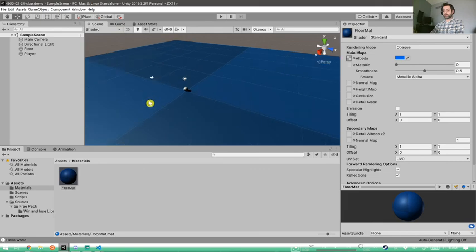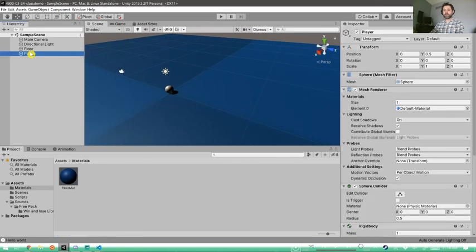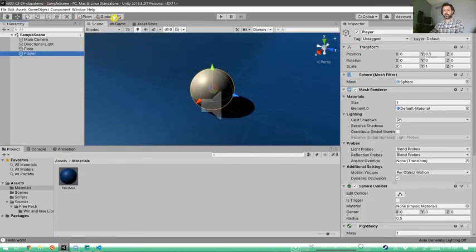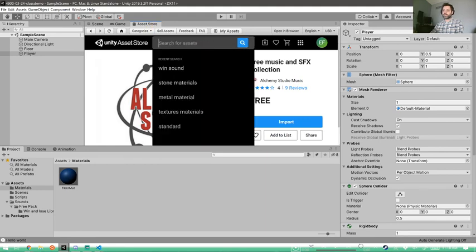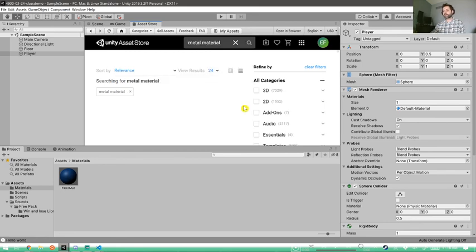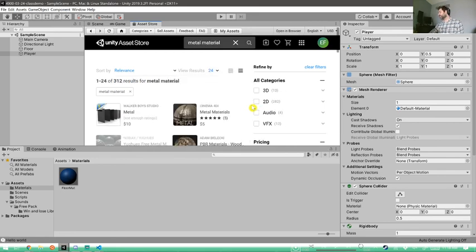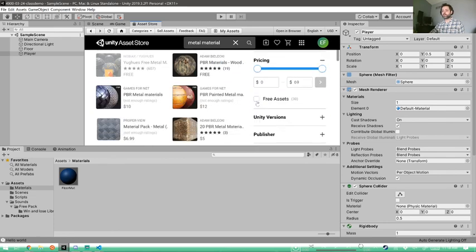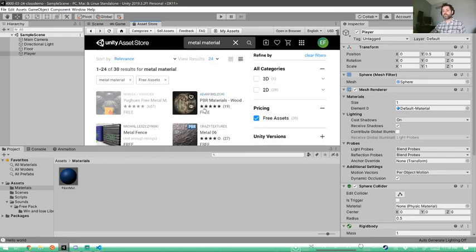Let's also texture our ball. They don't do this in the tutorial, so let's do a metal material. This is one way to take a standard demo program and make it a little bit more fun, is to add texture, add assets, things of that nature.